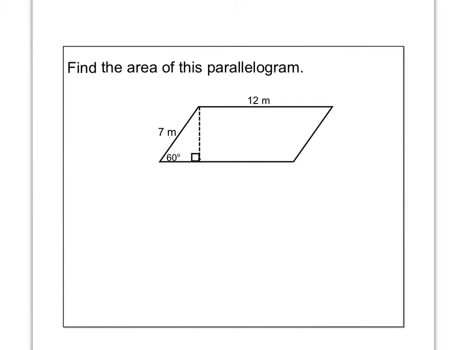All right, we have a parallelogram. We know our formula is base times height. I can see the base is 12 meters, but I also see I don't know the height. So I need to find it, and I'm going to choose to use this red triangle over here, and I'm going to do SOHCAHTOA. I could also use the 30, 60, 90 rules of a triangle, but I'll choose SOHCAHTOA. So the H, the height, is opposite of our angle, and the 7 is the hypotenuse. So we're going to use SOHCAHTOA.